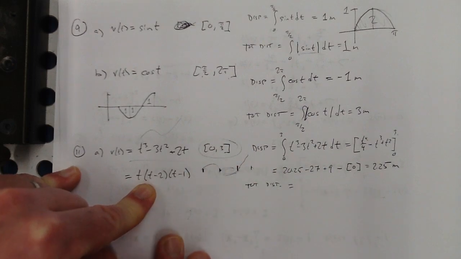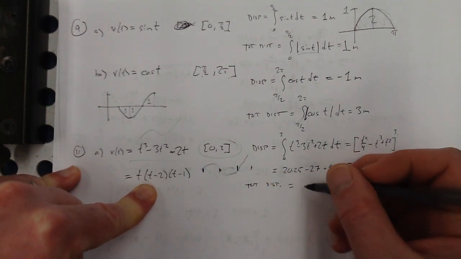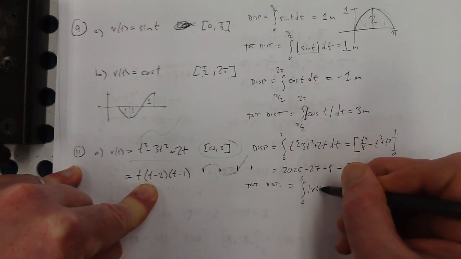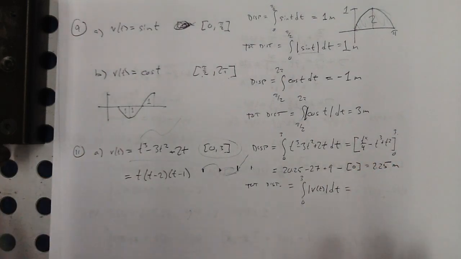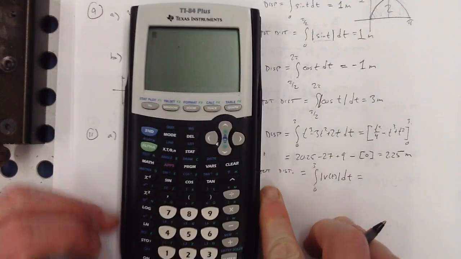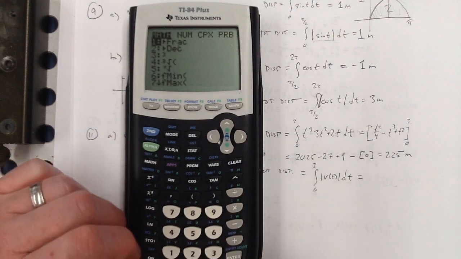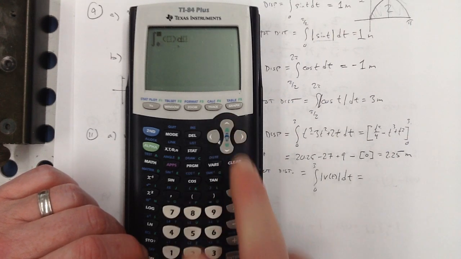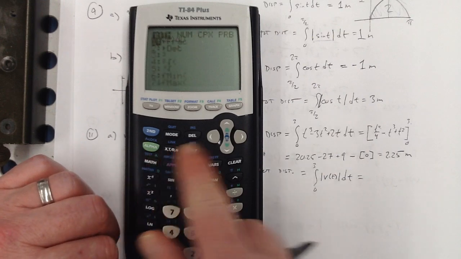I'm not going to ask you do a lot of things like that by hand, and I don't think the College Board is either. So what I would like to see you do is know how to execute that maneuver with your calculator. So let's do that. So I've got a math 9. I'm going to go from 0 to 3 and want absolute value signs.